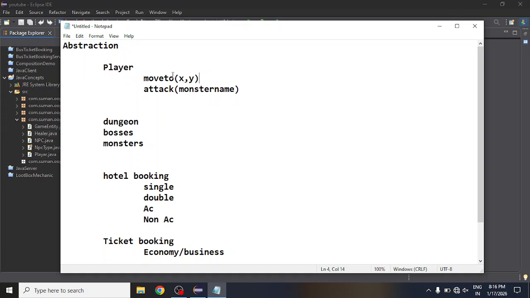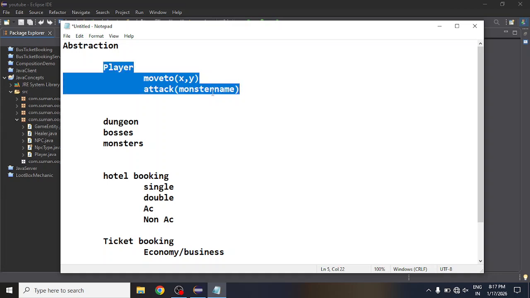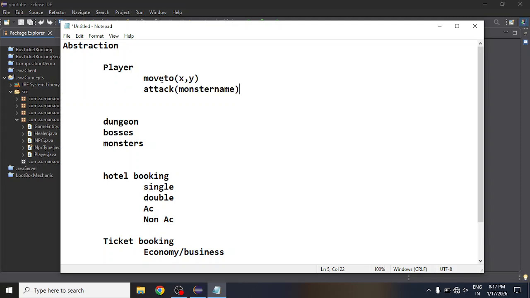All you need to know is when I say move to some coordinate, move to the coordinate. That's all. When I say attack, attack the monster. The monster's damage and defense, and your damage and defense, will all be taken into consideration, and then the damage will happen in the back end. All of that will be happening in the back end. None of this will be shown to the front end, that means the front part where the object is used. So when you are creating an application like this, you need to write the program in this way so that your objective is clear.